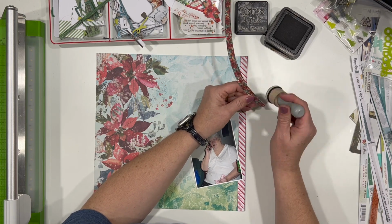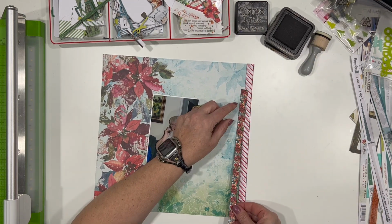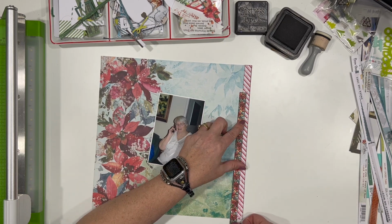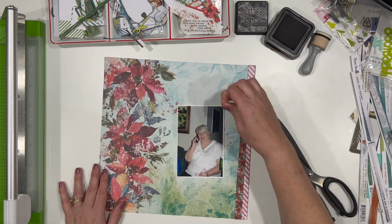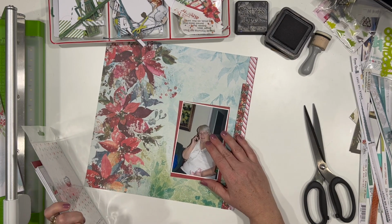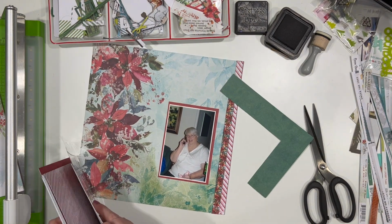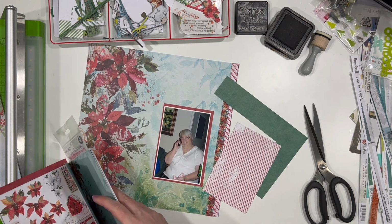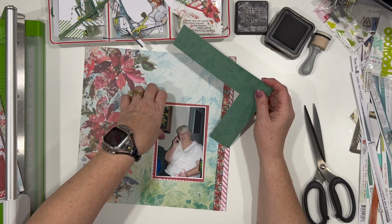But anyway, I am using the same kit I have been working with from 49 and Market, their Holiday Wishes collection, and I really like it. And I really loved this paper. I thought it was a really standout paper and wanted to just use it for this photo of my mom on the phone. One reason I chose this paper for this particular layout is it's a paper that I know my mom would really love. This is right up her alley.